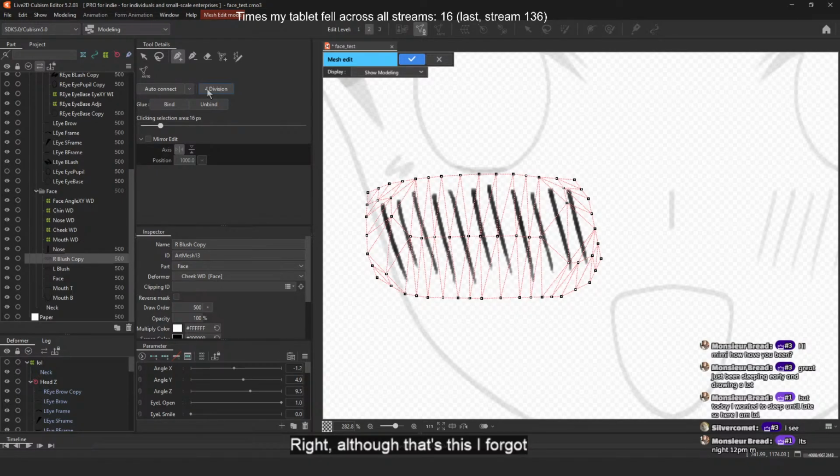Would this be a problem? How would this be deformed? It would be deformed mostly like a sphere kind of thing.